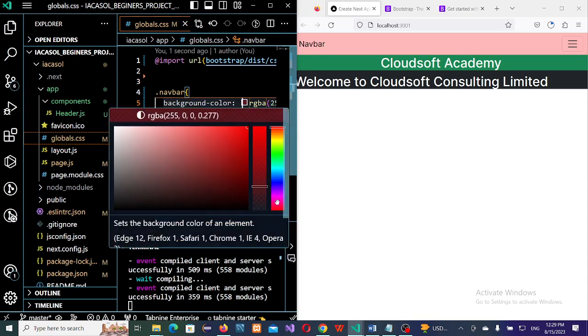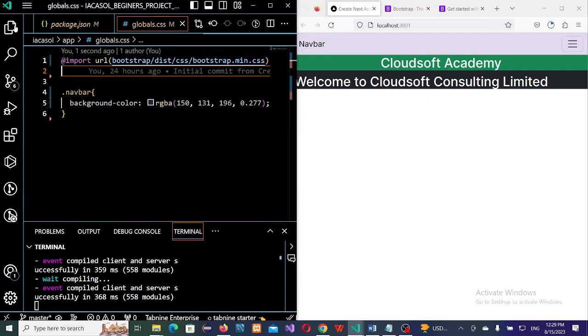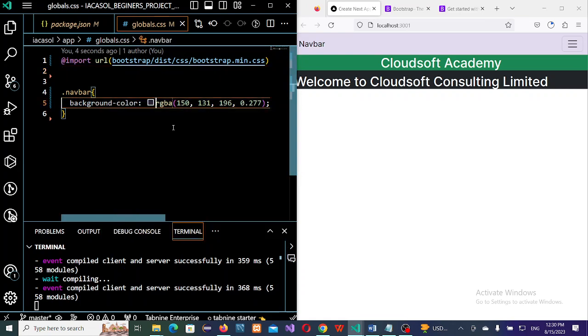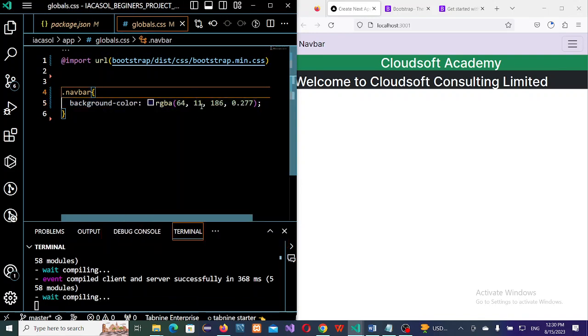Actually, of course, Bootstrap beautifies things and it simplifies things, but Bootstrap alone cannot do everything for you. You have to do CSS. Can you see what I'm doing? So please, I want you to give your own color. Let me now go back to either red or something very thick, so we see how we do with the other colors. I will stop right now. I think yes, this color I think is okay.